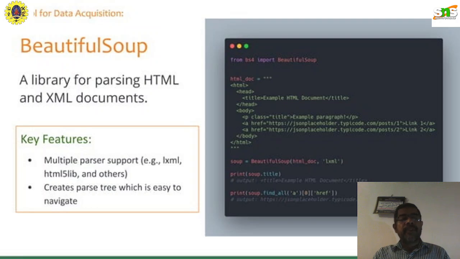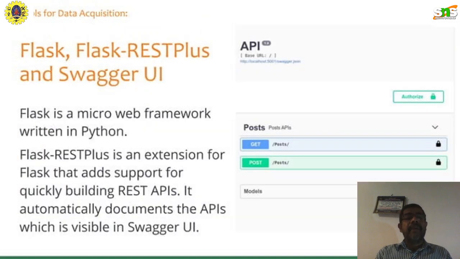But in Beautiful Soup we go with the parse tree, and in most organizations people work with Beautiful Soup or lxml to extract information from websites.